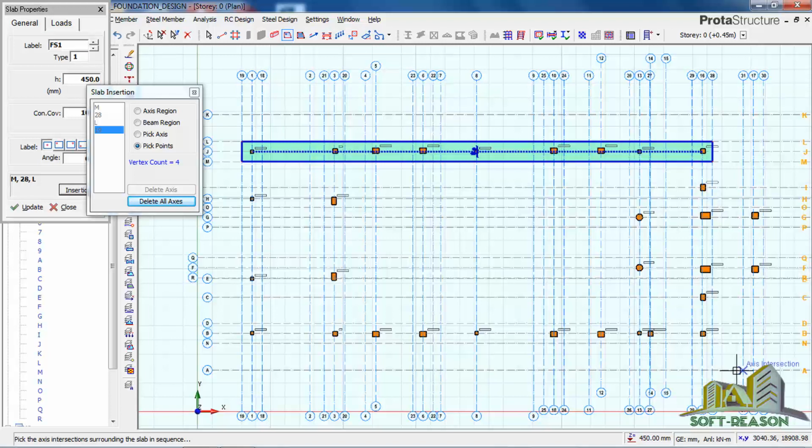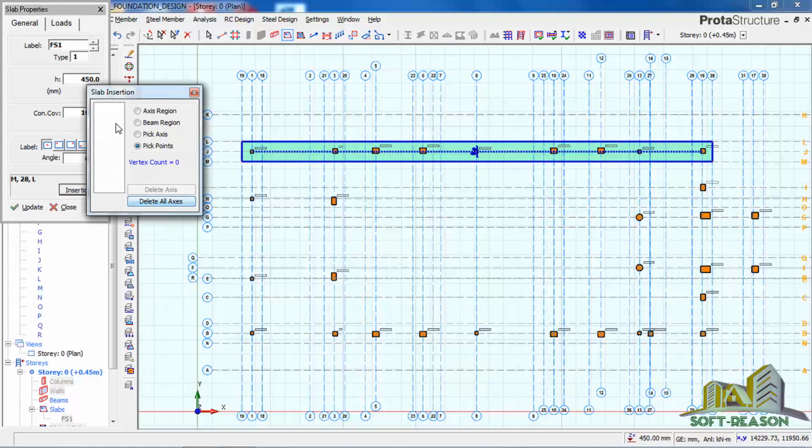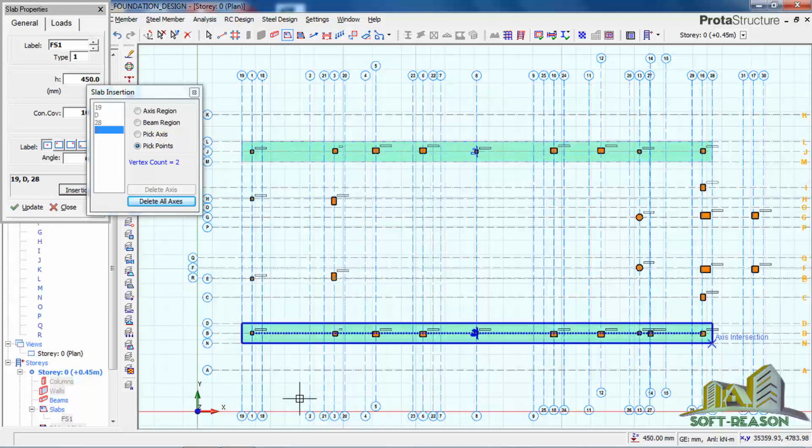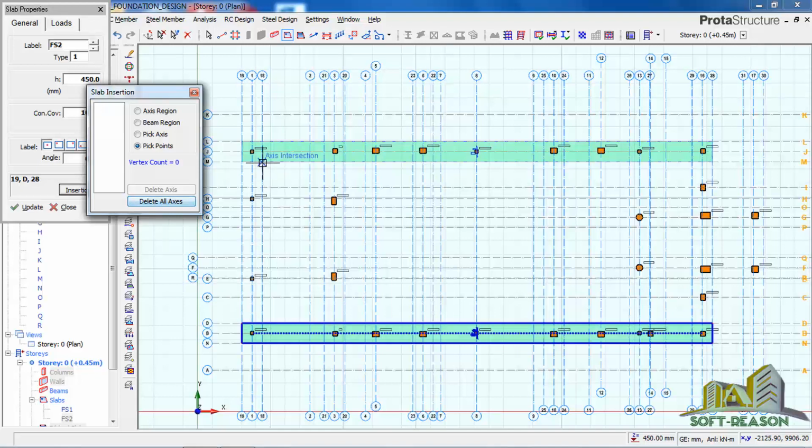So I will also do the same thing here, but before then I will have to delete all the existing points. I click on it to clear them here, and then I click on point 1, take point 2, point 3 and point 4 to insert my slab strips. Alright, so I will also delete all the points. This time around I will take it from this point. Why I'm taking it from this point is because I don't want the slab to overlap.